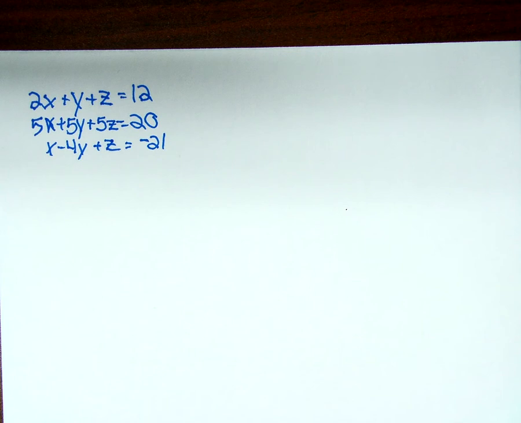So keep that in mind, right? We have 3 equations, we have 3 variables, so we should be fine. We should be perfectly able to solve this system, right? Okay?